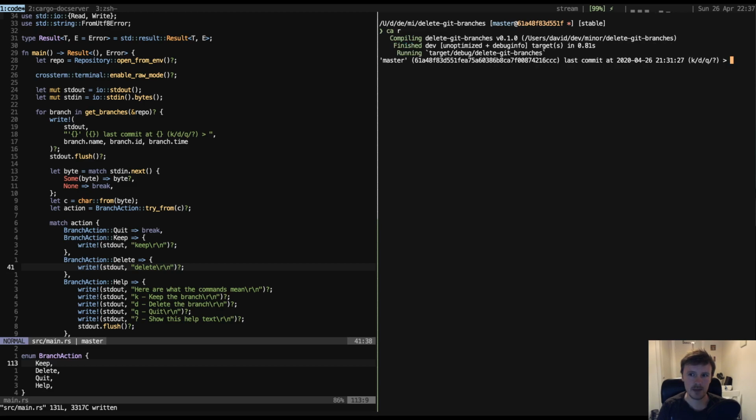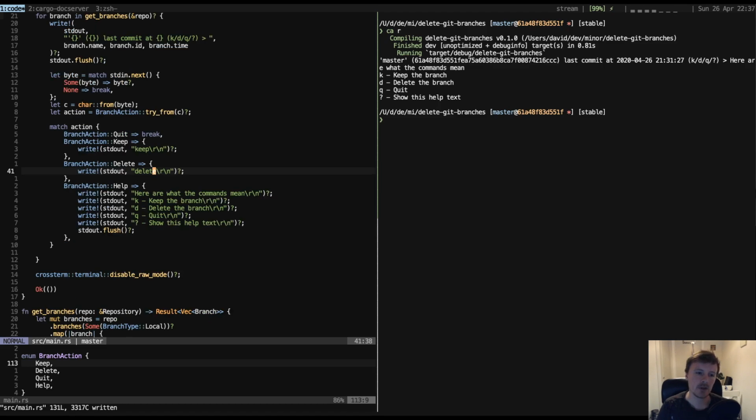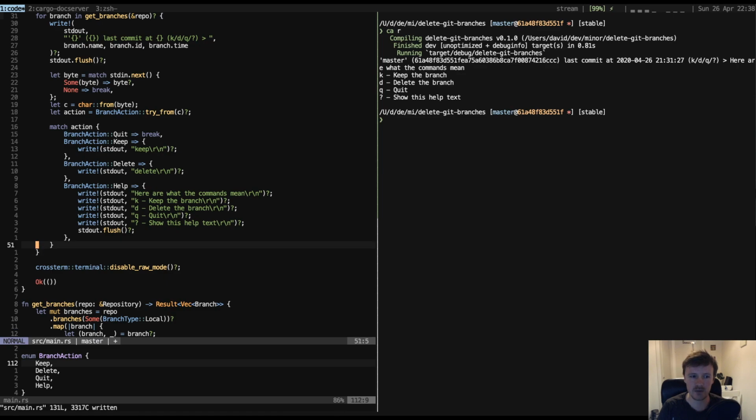Let's just write something in these two cases so we can see that they're actually working. So it shows master. We can say question mark to see the help. In this case, we actually want to ask for input again. The input we got from the user was help, and because we don't do anything else, we fall out of the loop, like we stop working on the branch.